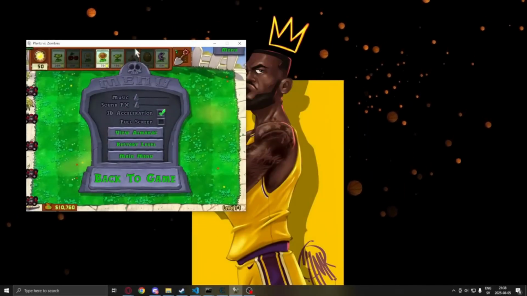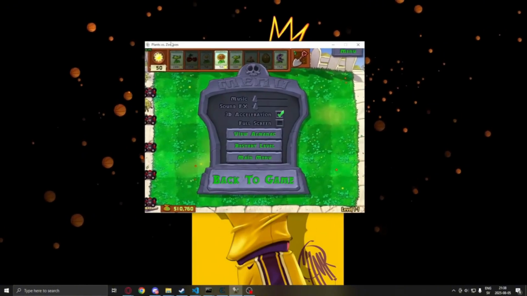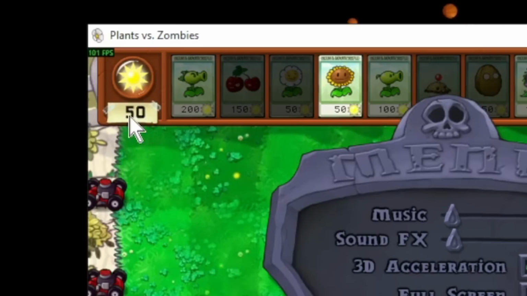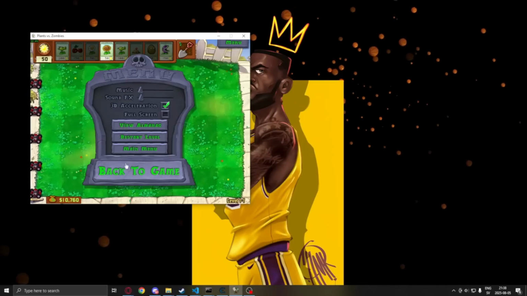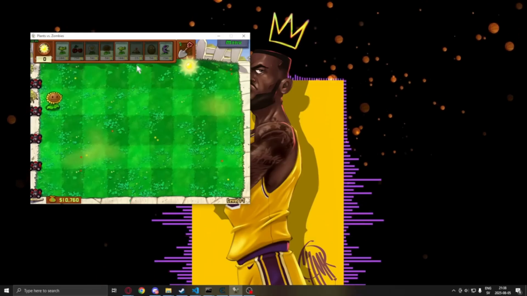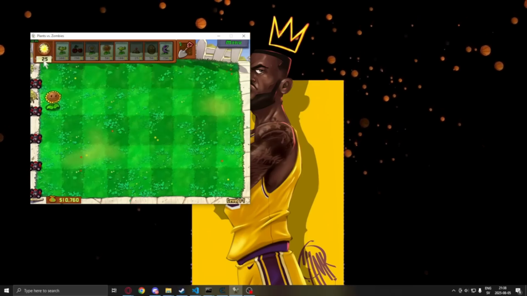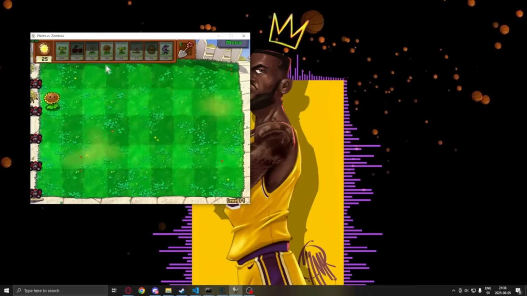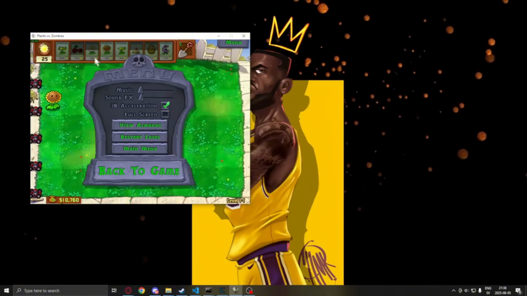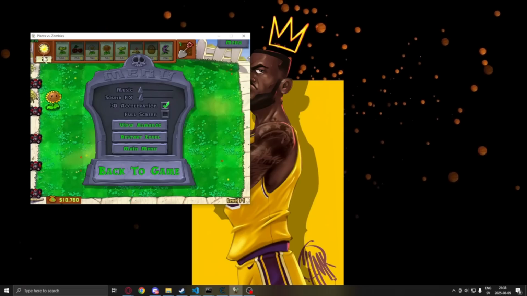Alright, so I have my game open. It's Plants vs. Zombies. And I want to hack the suns we have here. So I have 50 points. Whenever I buy something, I lose. So now it's down at 0. If I pick up these falling suns, it increases. So to create a hack in Python, we first need a way to find this value.